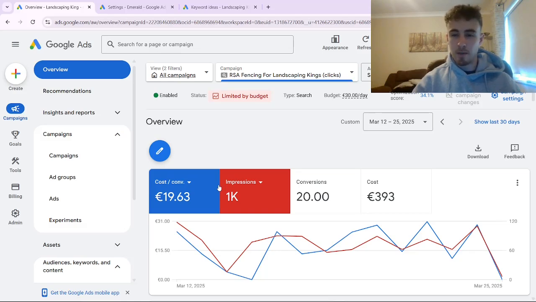And on average, it's best to decrease your target CPA by about 10 to 15% at any given time, but only do it when your actual cost per conversion is coming down as well, the more you're optimizing your campaign. So I hope this video helped and gave you clarity on how we approach maximize clicks versus maximize conversions, and gave you some insight as to why we use this strategy for bidding inside Google Ads.